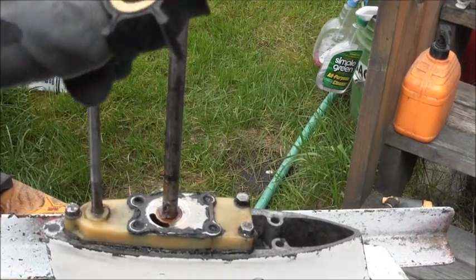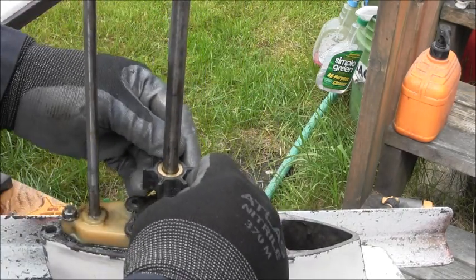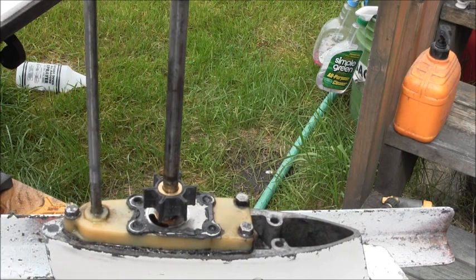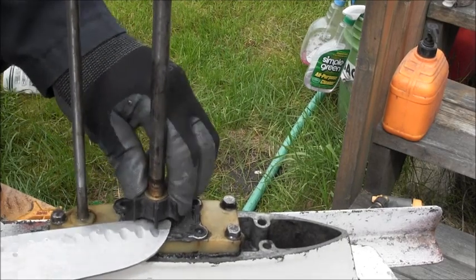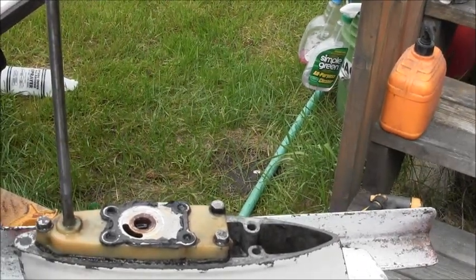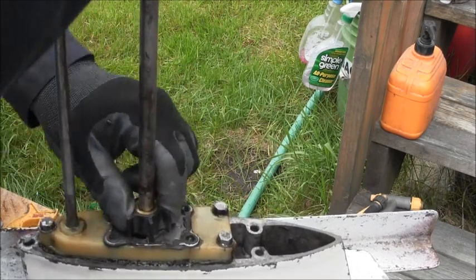Okay, went and got me a brand new impeller out of my stock. I got the pin Vaseline to the shaft. Let's see if I can get it to line up. Probably have to get a screwdriver. I might be able to use a knife. Maybe not. Okay, I gotta get this, the pin's a little rusty. There it goes. Okay. She's good.